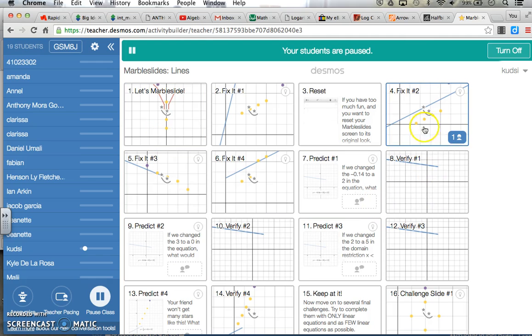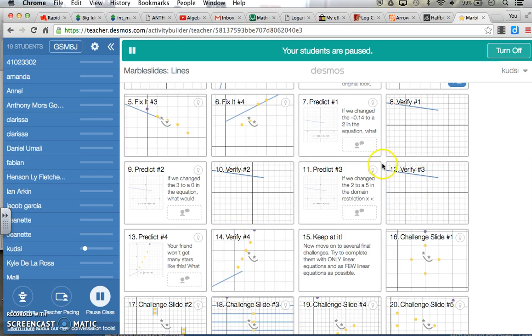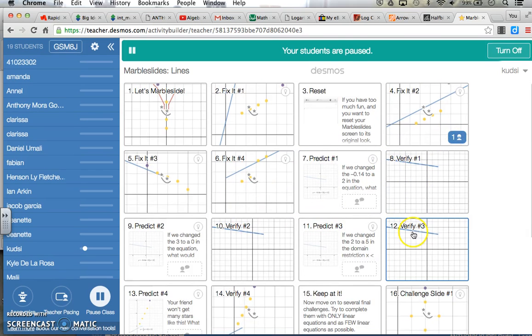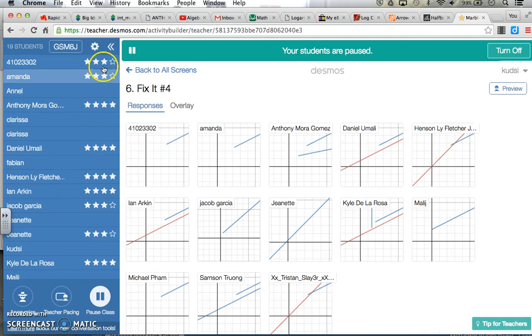with this screen. You can see there's one student working on that one. If my class was still in session, you'd see little things like this showing me how many people have completed each one. I can click on individual students to see what they did. If I click on 6, you can see Amanda hit 3 out of the 4 stars. Anel didn't get to this one yet. Anthony hit 4 stars. Daniel hit 4 stars. Harrison hit 4 stars. Sorry, Henson hit 4 stars. Jacob hit 3 stars, and so on. So you can give them points based on that. You can just give them points for trying it, whatever.